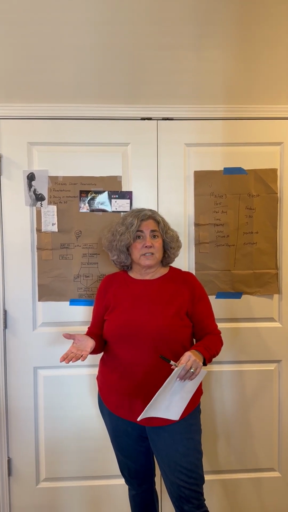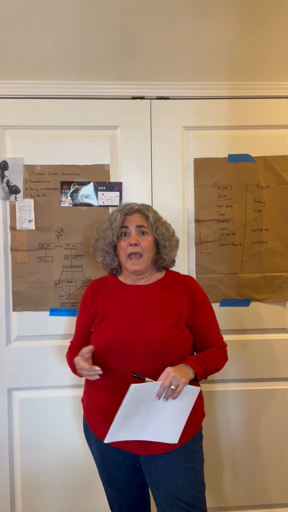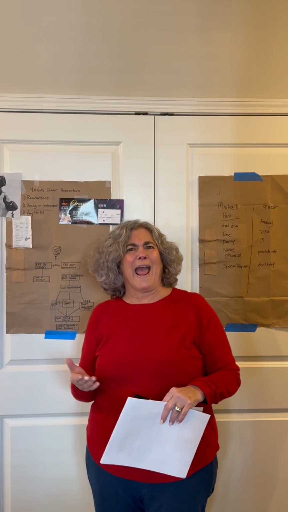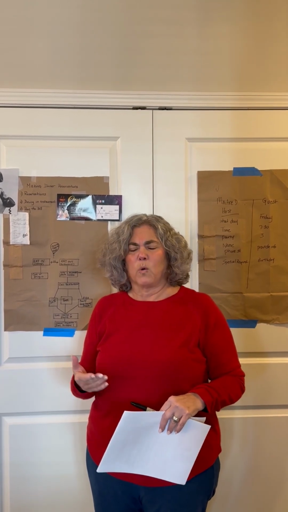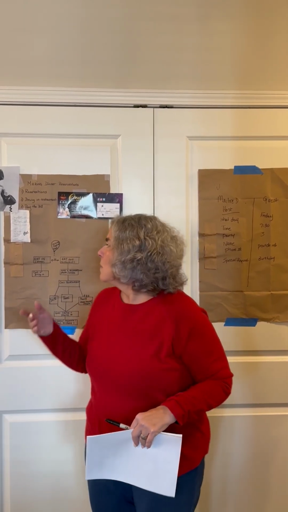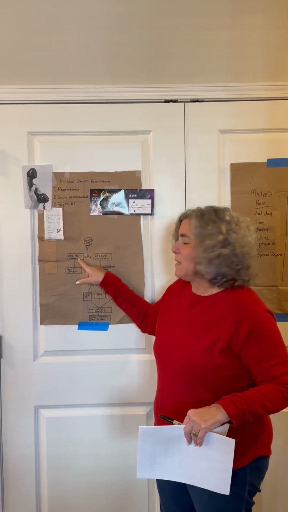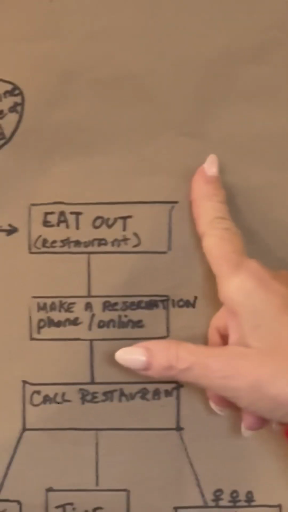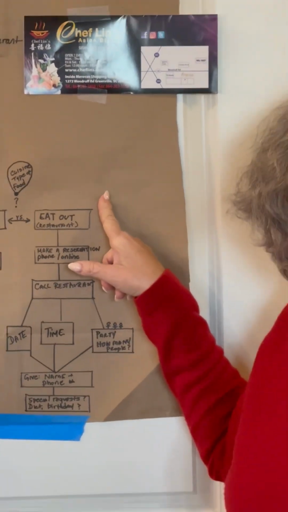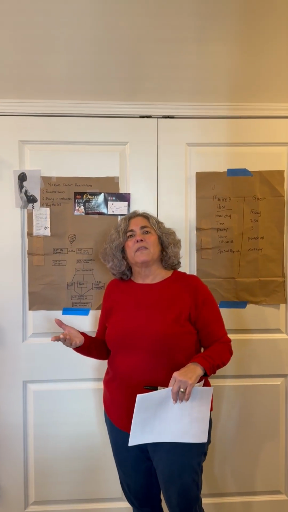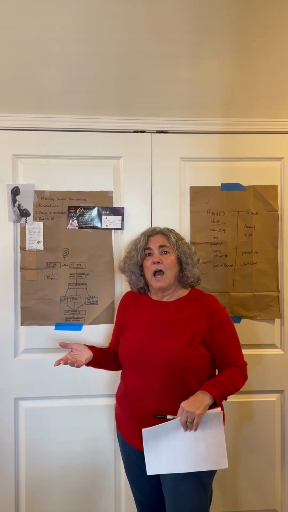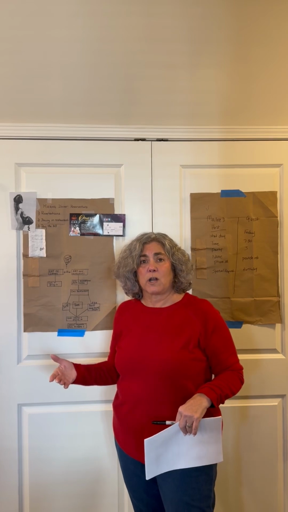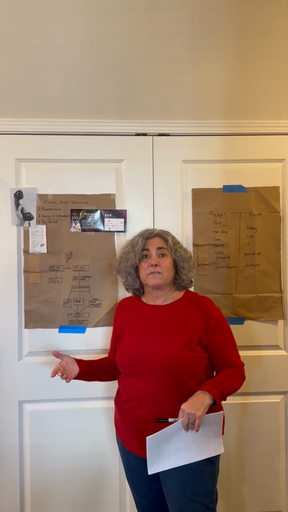I went out for dinner with my husband and we had a great time. What does it mean when you say I went out for dinner or I ate in? Eating in means that you ate at home, but eating out means that you ate out at a restaurant. And that's going to be the theme of the lesson today. We're going to talk about going out to eat in a restaurant and how to make reservations.